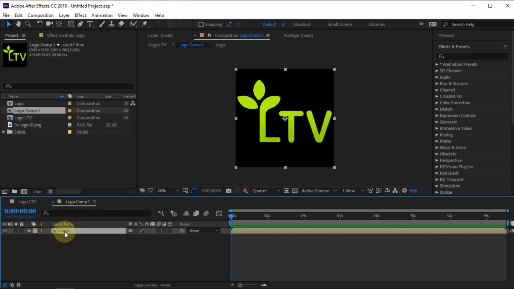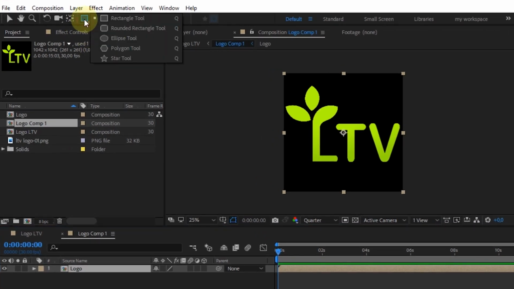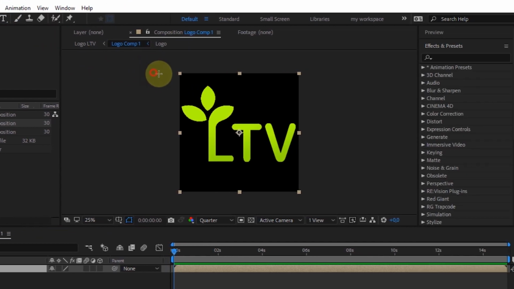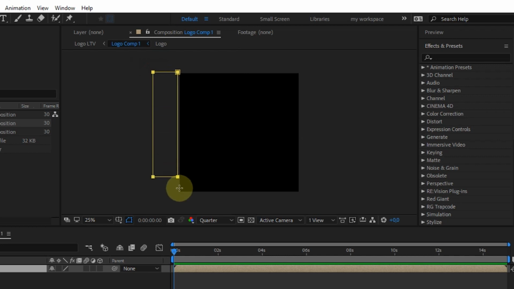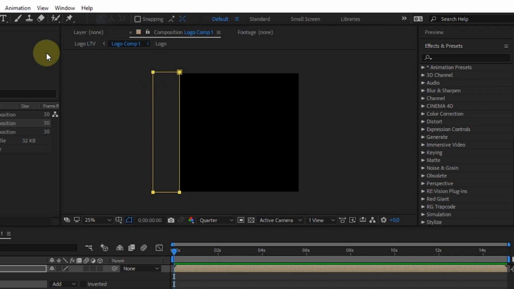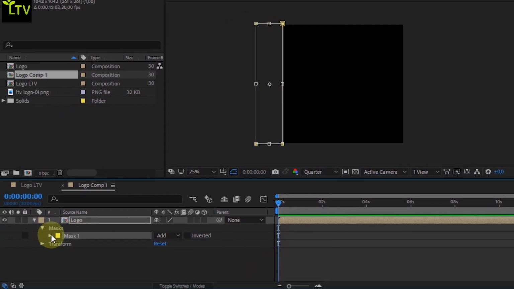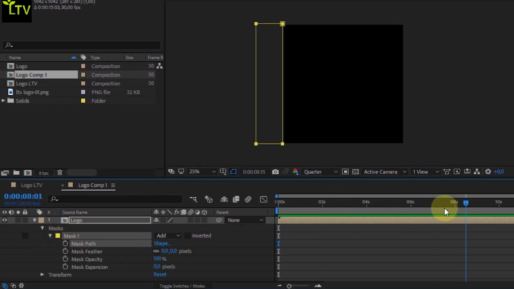In Logo Composition, create a mask using Rectangle tool. Create keyframes on the mask path to move its position.